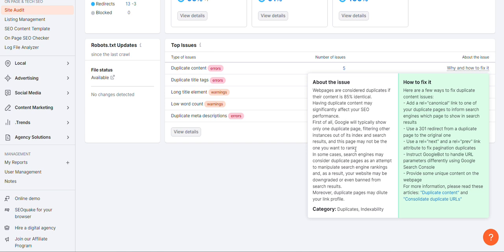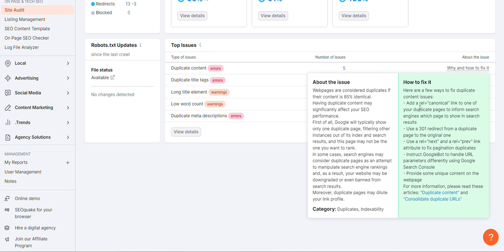Essentially, when Google or other search engines look at your website, if they see the same exact content on many different pages, they see those pages as being the exact same page, and they're not going to get properly indexed so that all of your website pages appear in search results. Now here's how to fix it.